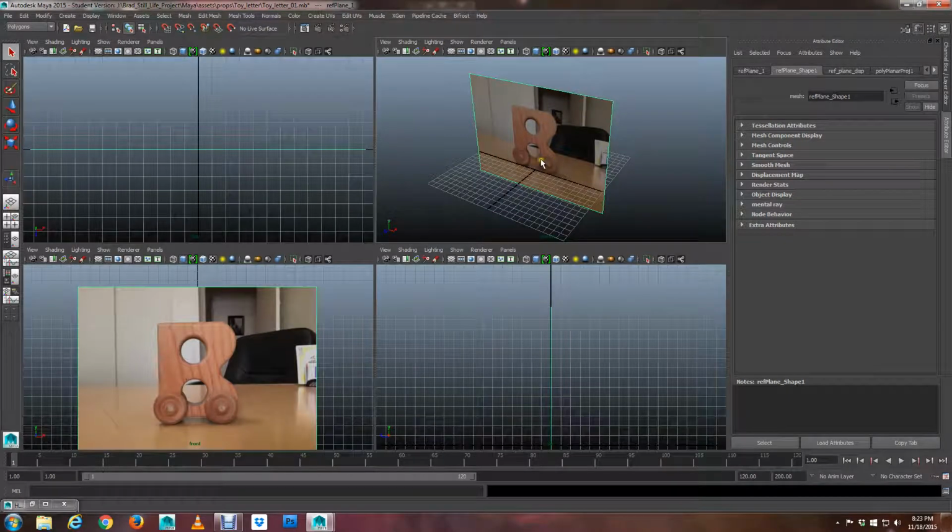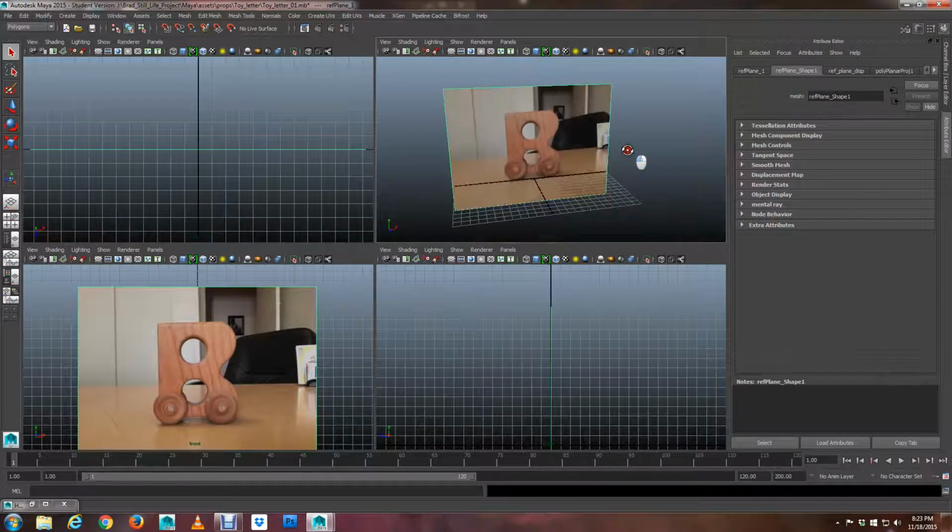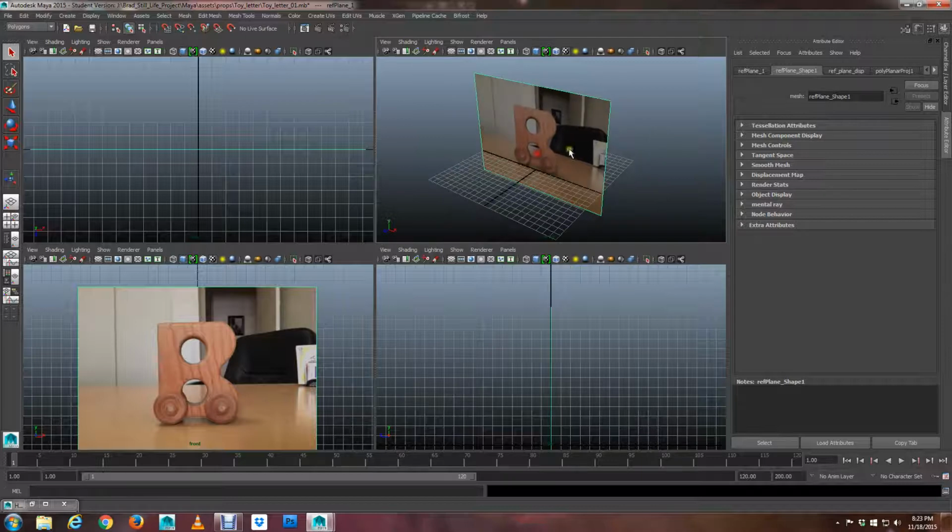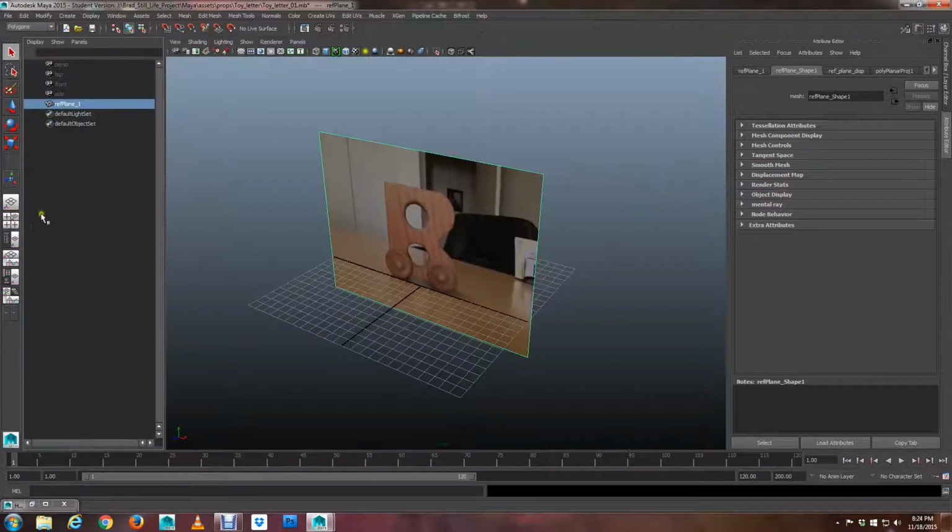So guys, you know what we'll do? Let's create another plane. I'm going to create another plane, and I'm going to project the other view, okay, the side view of this guy onto my plane. Okay, so all I'm going to do is I'm just going to duplicate this plane and then rotate it 90 degrees. Okay, so I'm going to open up my outliner over here. I'm going to come over, okay, click this, and I got my ref plane 1.